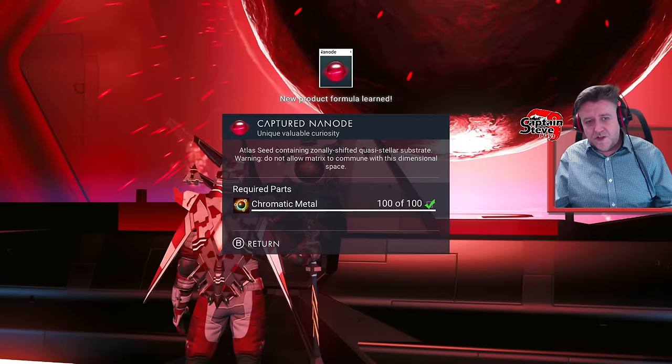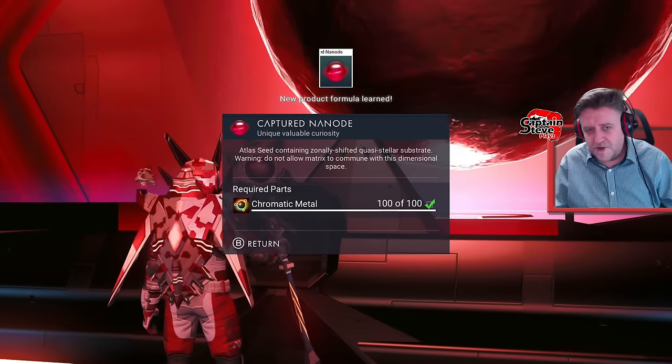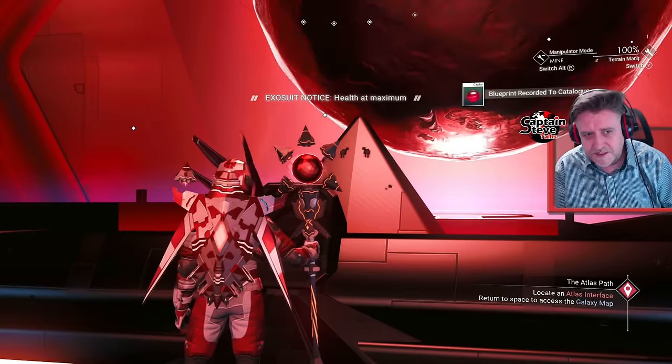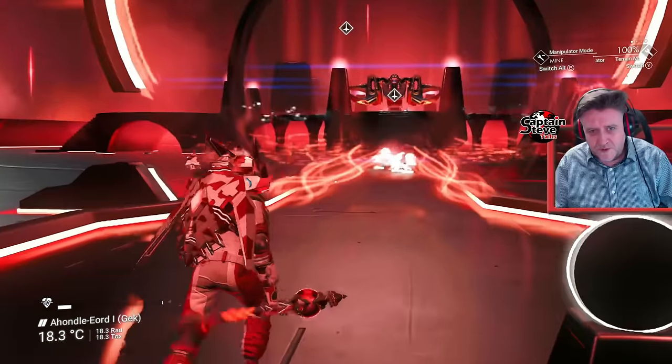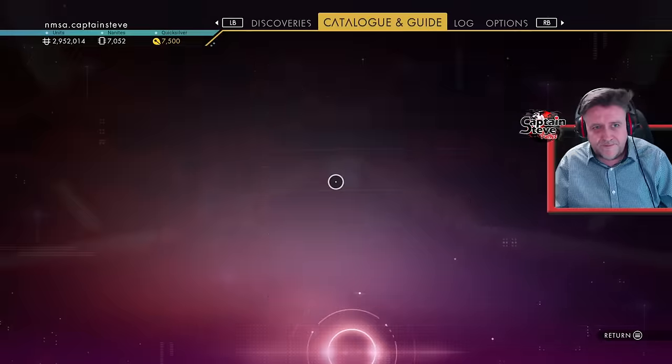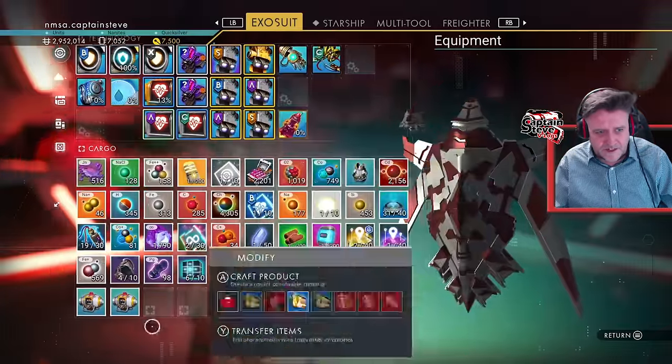Oh, look! It's now just given me the recipe for... Oh, no, it hasn't given me the recipe for chromatic metal. I knew how to make chromatic metal all that time ago. But could it be that it's that stopped me from moving forwards? It might be. Let's go into the old right menu, eh? And let's make that red dot.